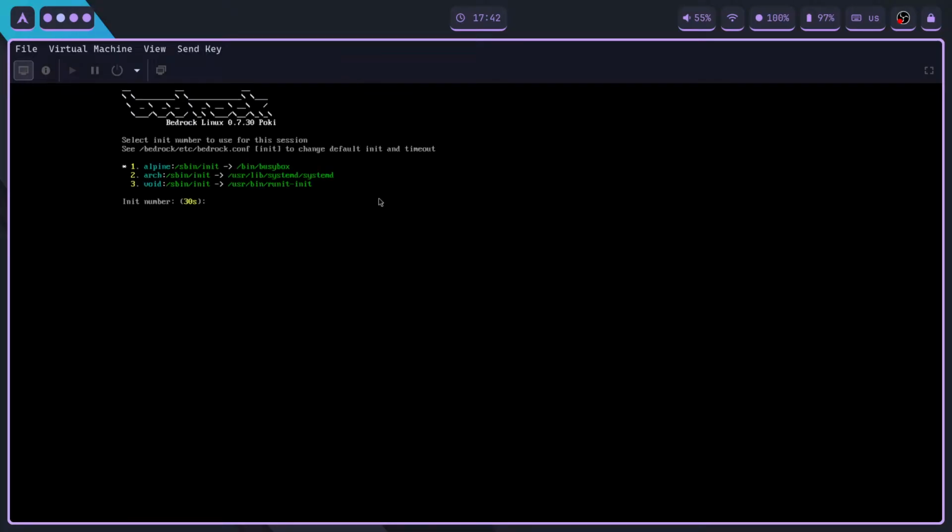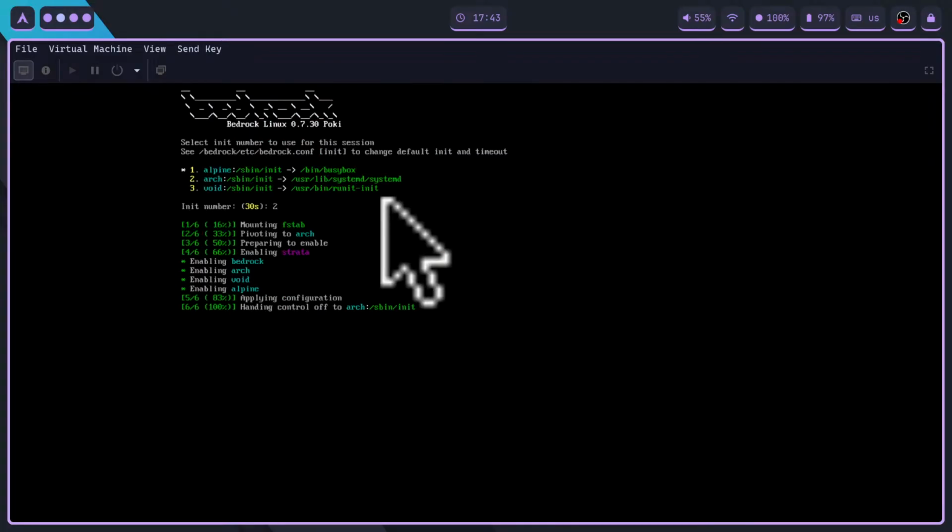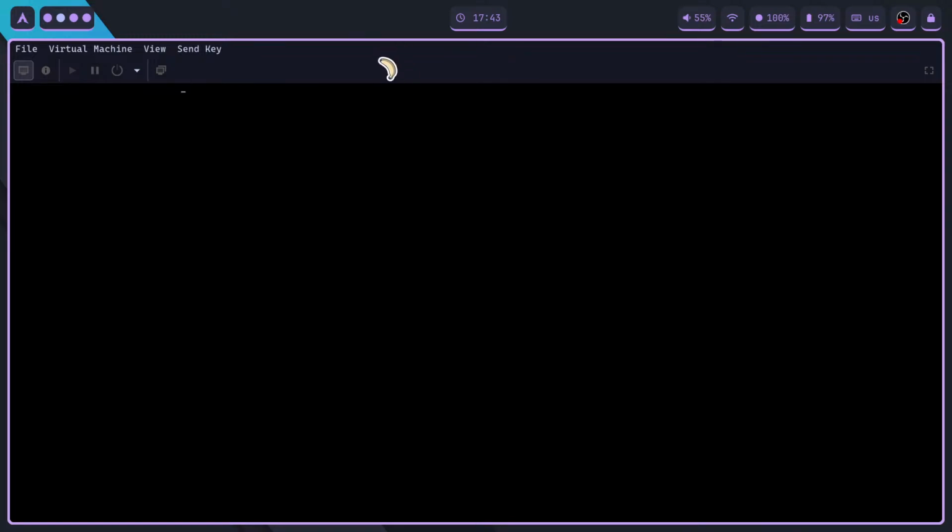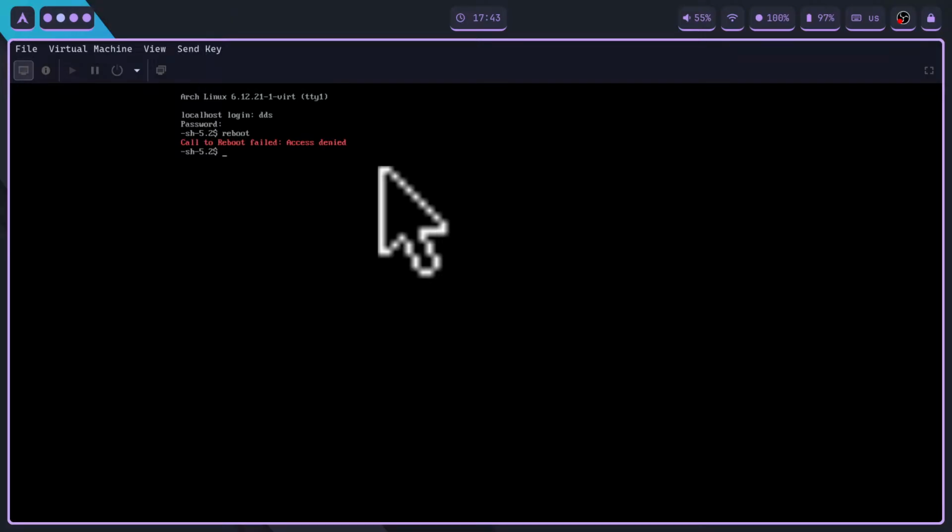It might not work. It might kernel panic. I'm not sure. It does work, but I don't think it's going to use systemd. Never mind, I don't think it worked at all. Oh, it did. Yeah, it didn't really work though.